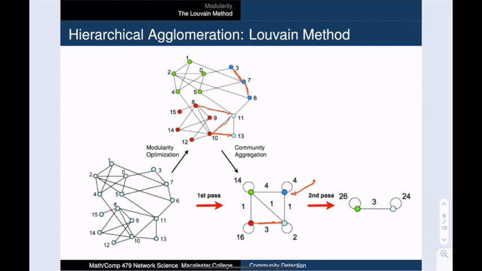Once we've created the aggregation network, we repeat the modularity optimization on the new network. And in this example, we split into two communities by merging the red and light blue and merging green and dark blue. When this process stops merging our meta community nodes, we stop the process and then return the corresponding split in the original graph. In this case, we can chase back through the process to find the split into these two communities. So here, this green vertex corresponds to the green and blue vertex in the previous aggregated network. And when we go back up, it corresponds to those eight vertices. Meanwhile, the light blue corresponds to this vertex in the aggregated network. And finally, we get these eight vertices in the original graph. And so those are our two final communities.